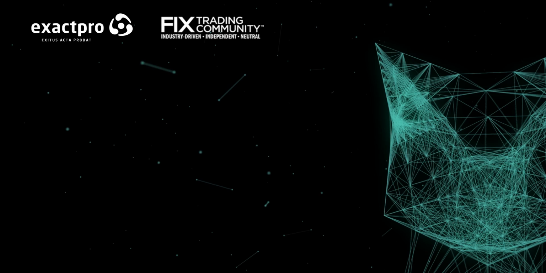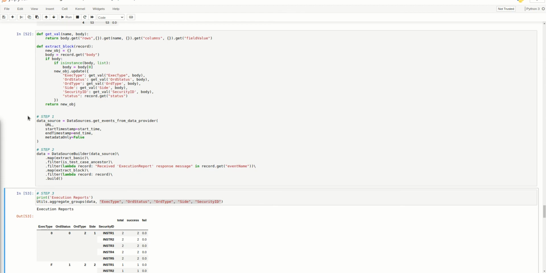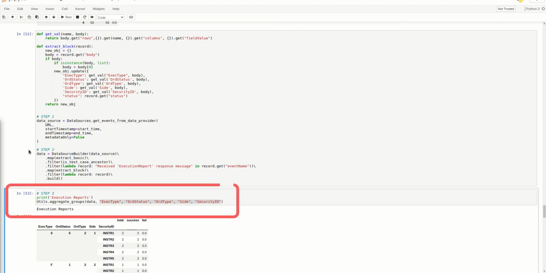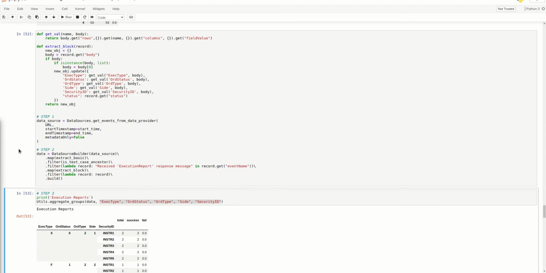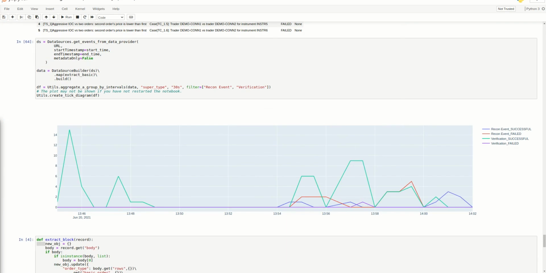about test execution. Here, as an example, we can build stats from different TH2 events or stats based on different message types and their contents, that is, order types, execution types, and other tags from execution reports, or the stats of the events generated during the execution, as well as measurement graphs for the corresponding check and recon events.